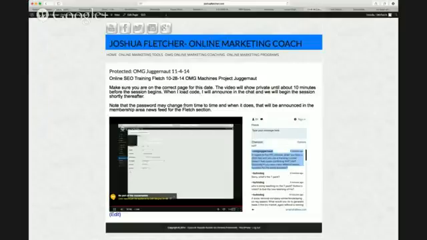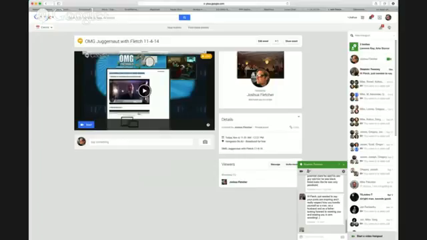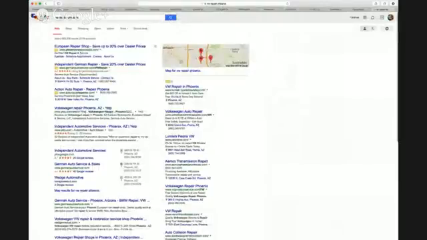I'm trying to think what you're envisioning here with this. So NAP, name, address, phone number, is what the citations are based on. They all need to have the exact same information. And so I think the question you see here, this is the citation information. It's your address, it's your phone number, it's the business name, Independent Auto Services.